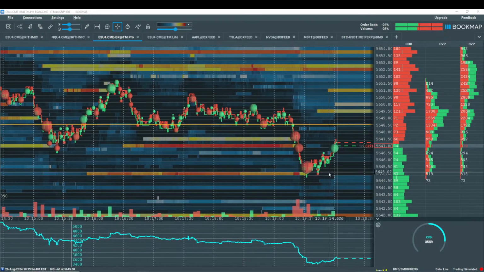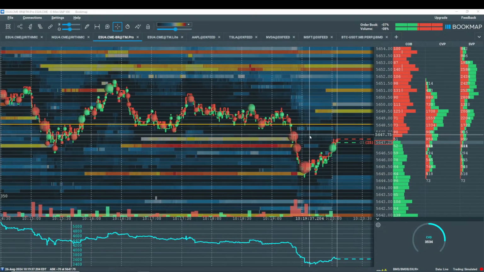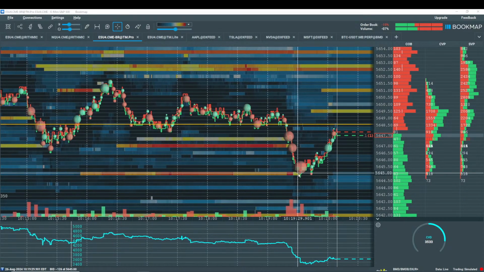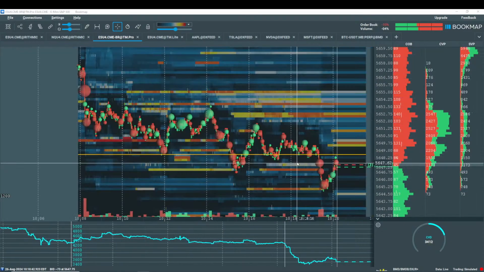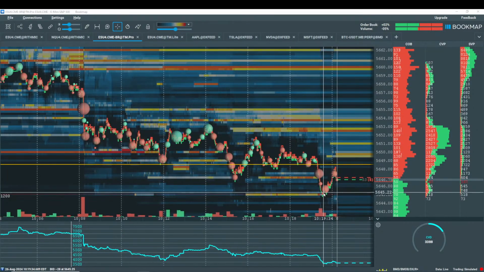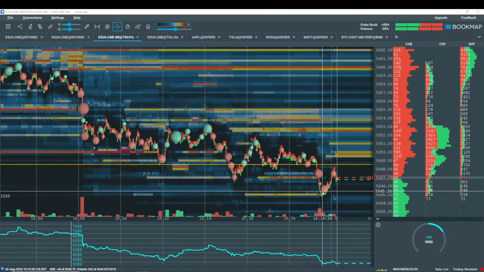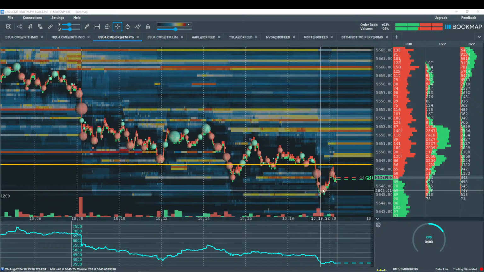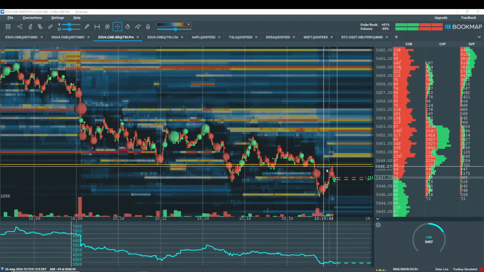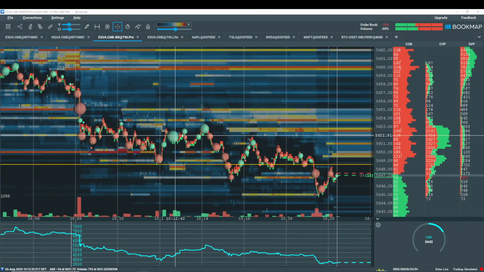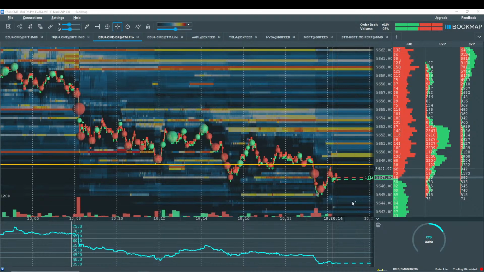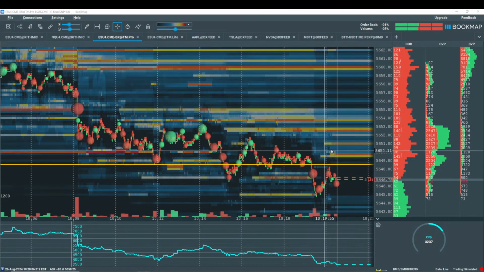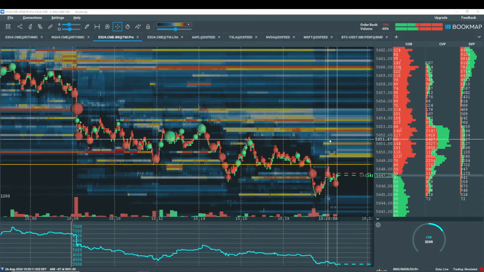Okay, so now we're down below the figure that we're looking at, and likely a big stop run down below here. We're still in that downtrend, right? But this would be a good place to take some off as well, and then wait and see, because we know that a lot of times we start to see this buying come back in here, and we get that 10 to 10:30 reversal.